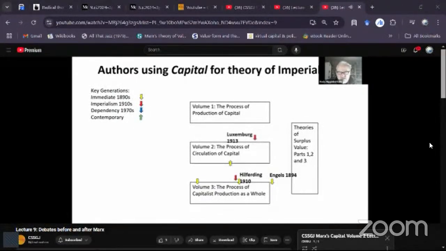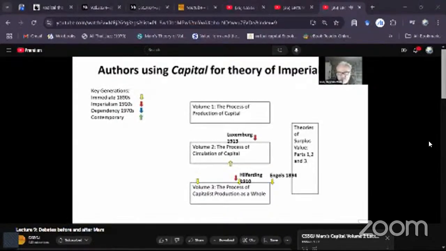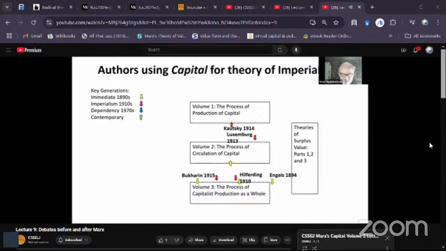Hilferding and Luxemburg used different parts of the 3 volumes. Luxemburg's is based on volume 2, Hilferding's is based on volume 3, especially on the organization of capital. That's Hilferding's thing, really. Kautsky develops, we've read it already, but there's a section in volume 1 where Marx talks about industrial nations and agricultural nations. And Kautsky bases his theory of imperialism on that distinction. Bukharin uses another part of volume 3, which is the question of the tendency of the rate of profit to fall and what capital does to coolies, so-called, and Negroes, so-called, in other words, greater exploitation in the colonies.